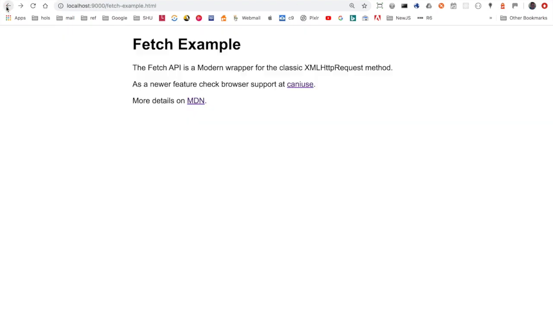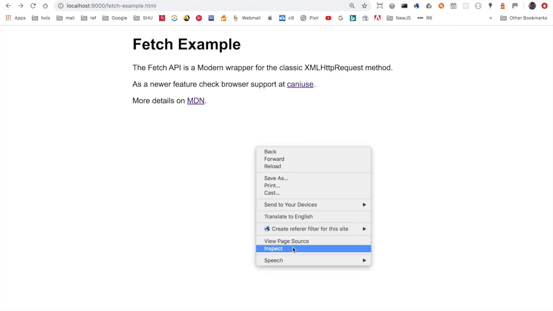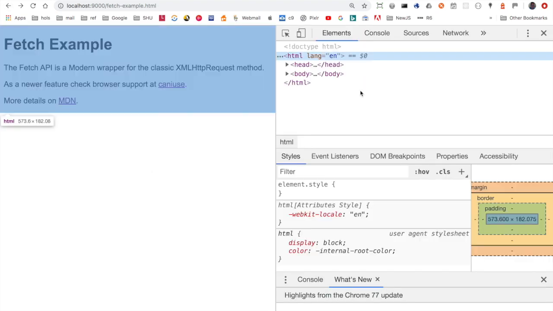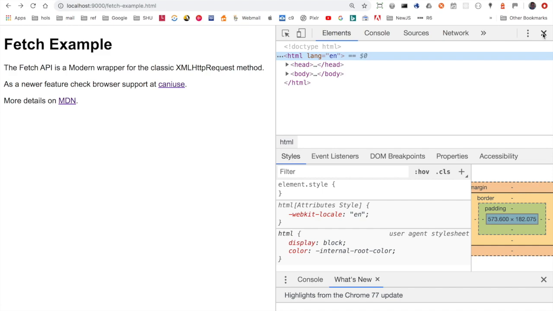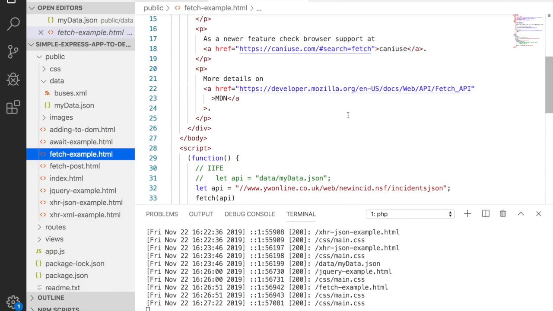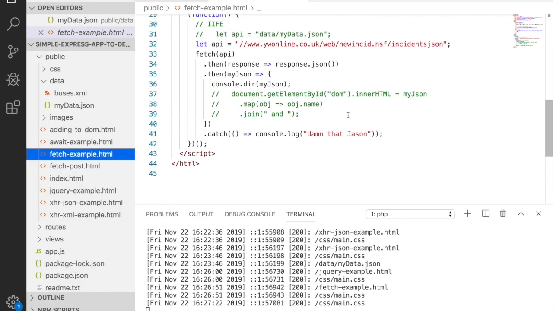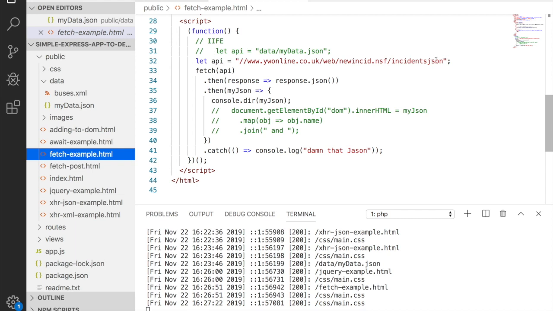Right, so let's hop back, and you saw the data working. So let's have a look at the code behind that. The great thing about this, nice and simple, is that's our endpoint, that's where I want to get data from. We use the fetch method, and it takes the path of our resource as its parameter, and then it uses something called a promise.